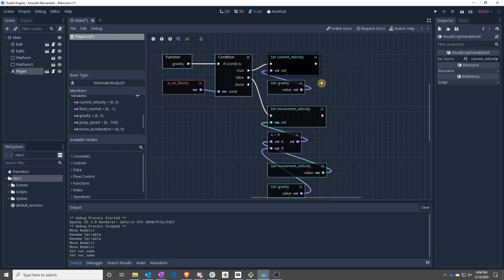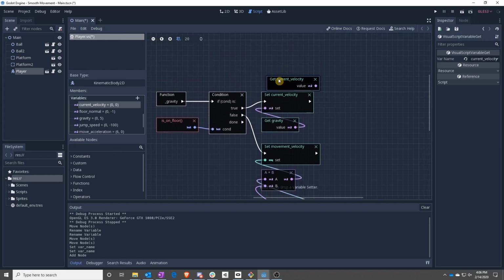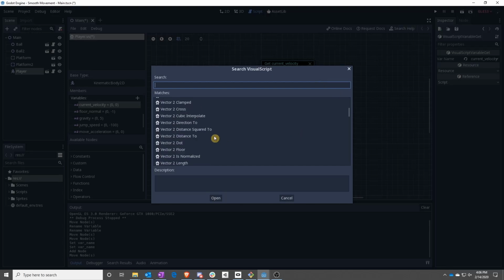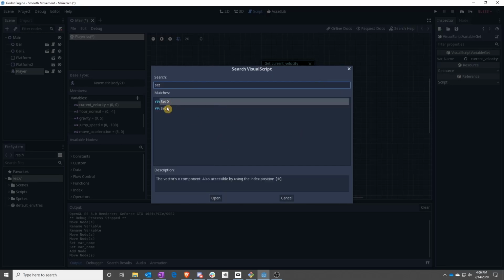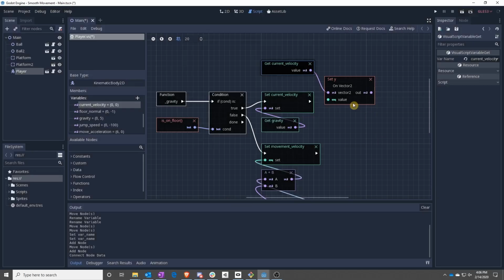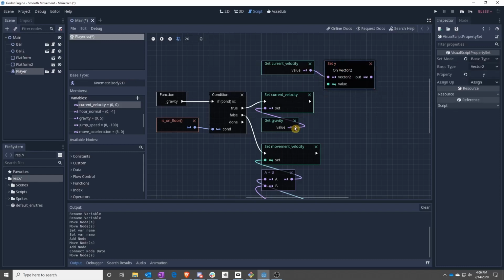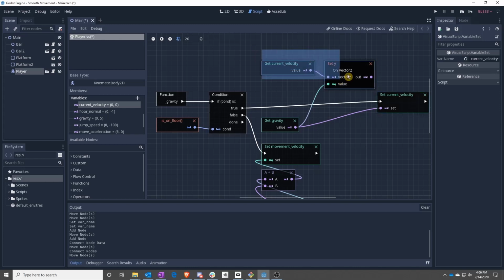What we want is to set current velocity's y to be gravity. So this is how we'll do that.